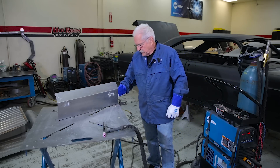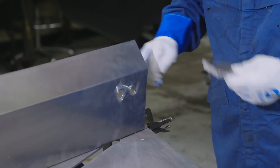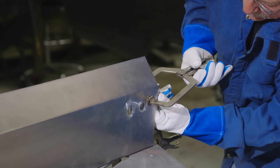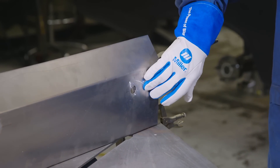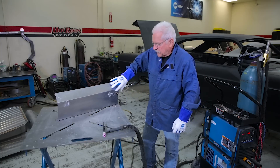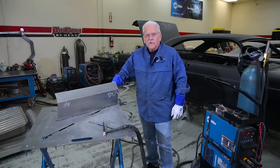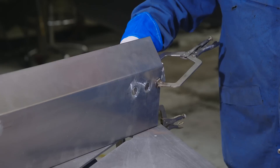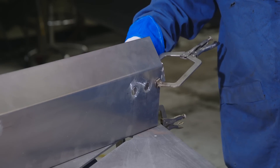What I like to do at any time possible is to take a piece of aluminum — this is steel — take a piece of aluminum and clamp it, hold it, or any way you can behind the hole. This takes a little bit of heat out and also gives you a place to put your patch. A lot of times in a firewall you can't do that, but maybe you can get your buddy to get in the car and hold it up against it with a piece of tubing so he doesn't burn his hands, and give you enough time to get that patch tacked in there.